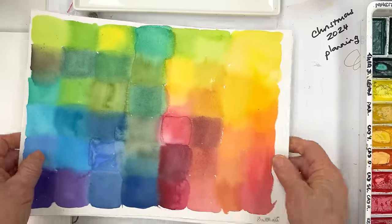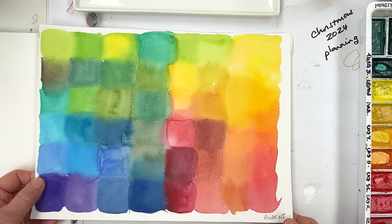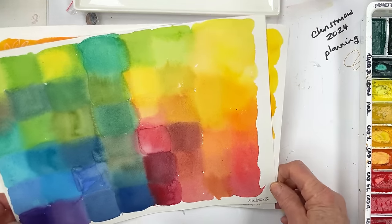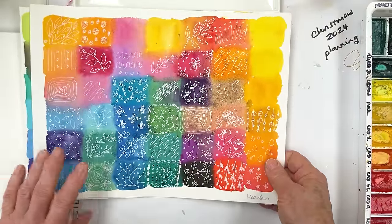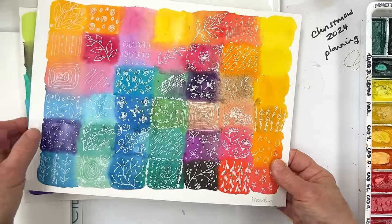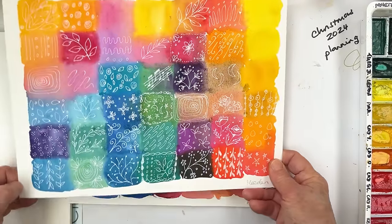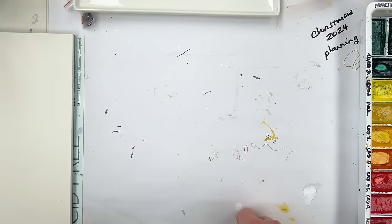And I just wanted to talk about this. This is a swatch that I did. I wanted to swatch out all the colours that I've got in my Rubens palette. So I just started in the bottom corner, or did I start up there? I can't remember. Anyway, I just filled it up with colours, and that was a really therapeutic and nice thing to do, and it had absolutely no stress involved whatsoever. And then I thought, once I've done that, I would then get my white pen and practice my doodles. So I've been doing all sorts of different options on here just for future reference, so that when I'm next doodling a painting, I can say, oh, I know, I had that idea that I would do so and so and such, and I can look on here and find it. So I don't know whether that's a good idea or a useful idea. It's probably not a new idea, but anyway, it's something.